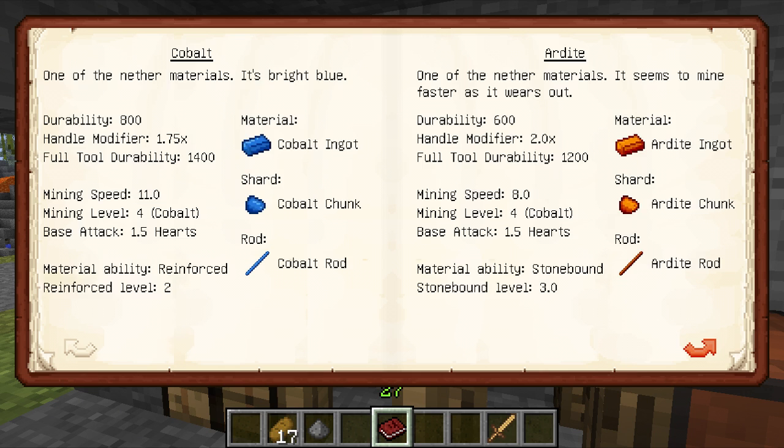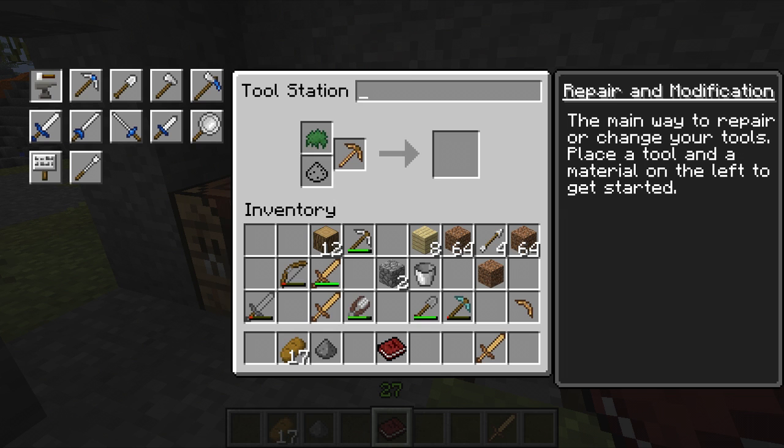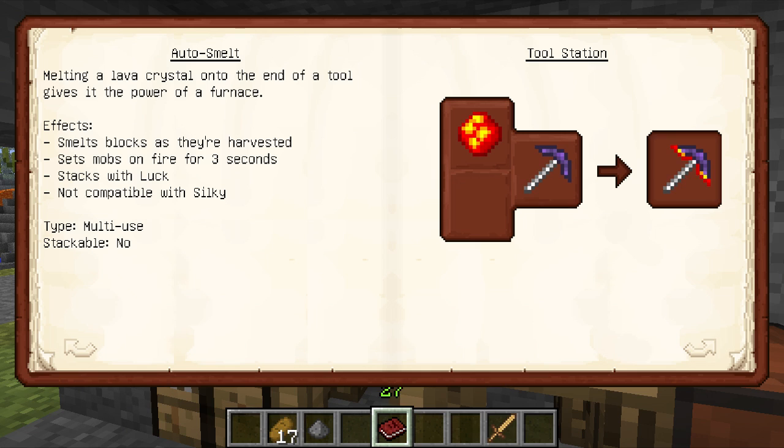Some abilities can't stack. Moss. Sunlight speed process, single use, stackable. Maybe it just doesn't work with swords. I'm not entirely sure. What other abilities can I try on it? To smell a lava crystal.